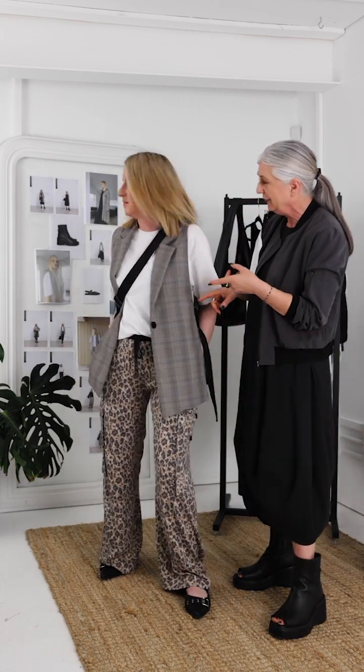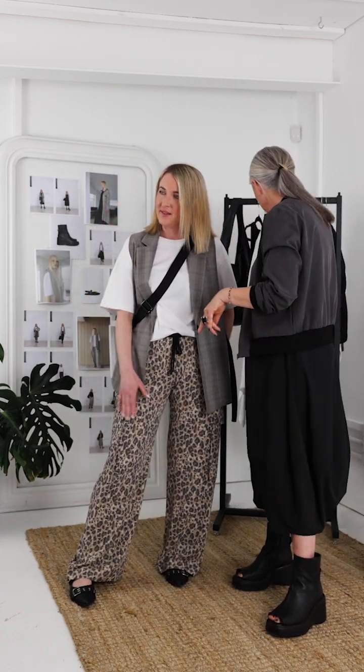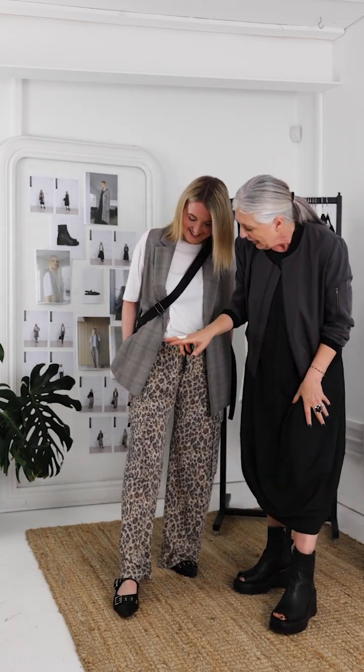The trousers called the Revolution pant. I know it starts with an R. Does anyone know? Roscoe. No, this isn't the Roscoe. The Roscoe is the drop. This is the Republic pant. There we go. We got it. There are so many cool names. I name everything and then conveniently forget it the very next day.